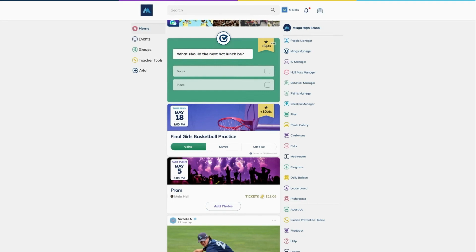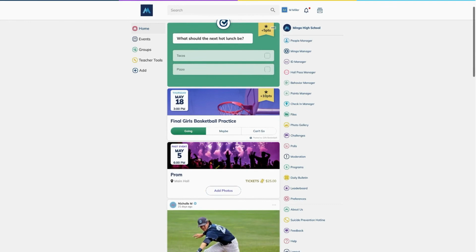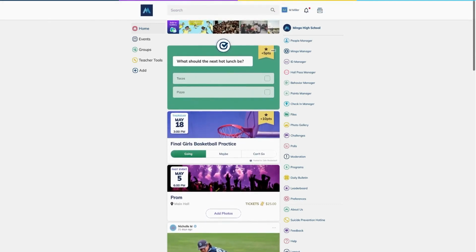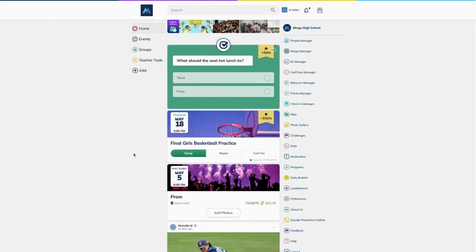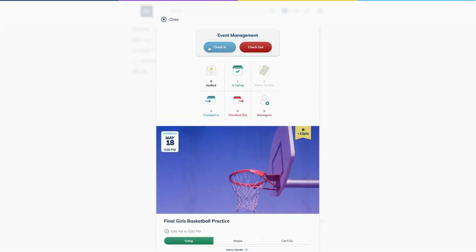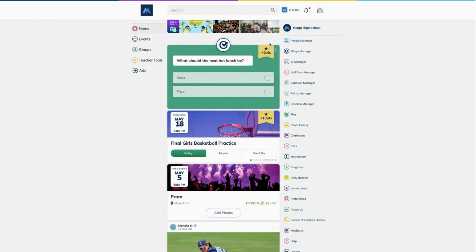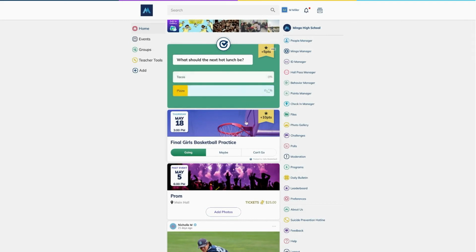Take the Community and Communication module one step further by combining it with the Check-in and Behavior and Points modules for ultimate student participation. Plan and coordinate events like prom and football games with ticketed entry. Easy and super fast student check-in. And reward students for attending school activities with points and rewards. Students can even receive points for responding to challenges and polls, giving every student an equal chance to receive recognition for participating.